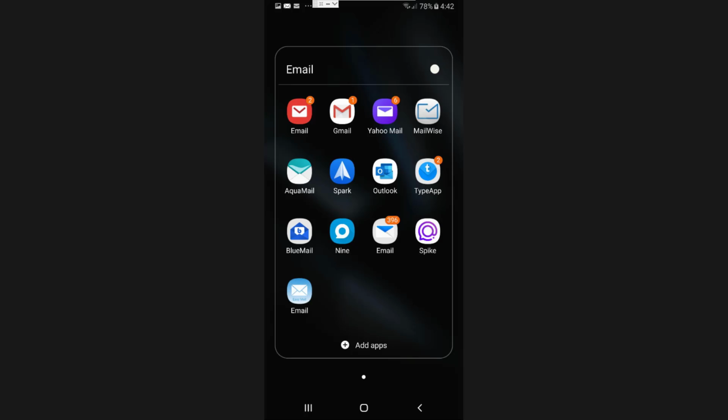Now, I don't know if this is available for all Android devices. I know you can get the APK online if you want to download it and you're not using a Samsung device, but I believe you might be able to find it in the Play Store. I'll double check and I will post that in the description.